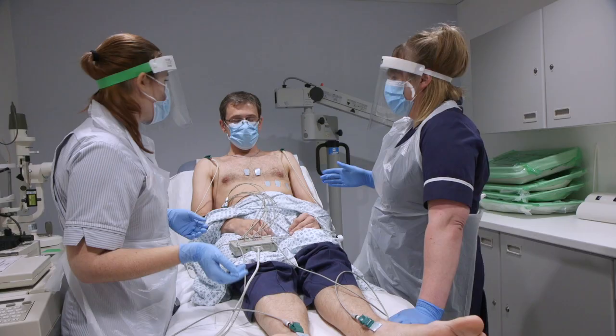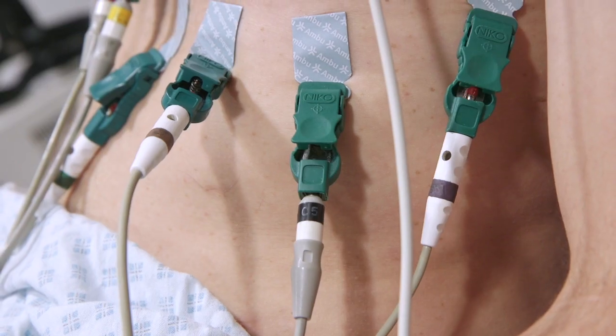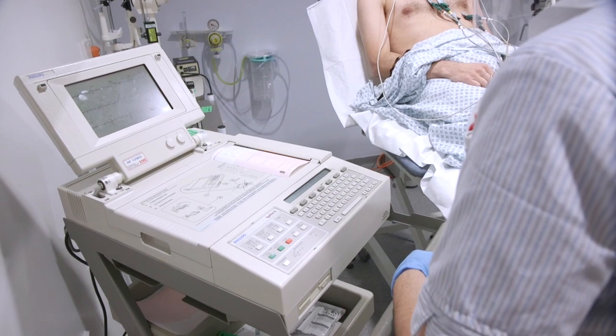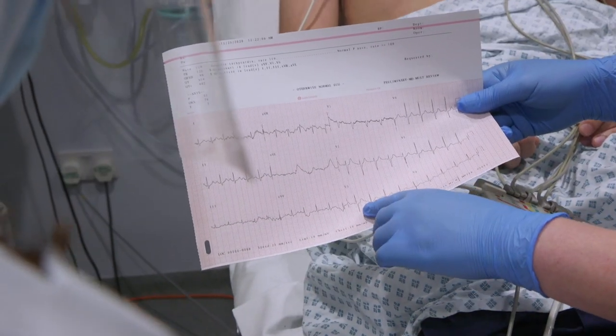With EAU, because we only look at emergency patients, they are patients that have been going about their day-to-day life when something's occurred and brought them into hospital. So they're not expecting to come into hospital. On most wards you'll have some emergency and some electives, so people that expect to be there. And because we are the team that first see the patients, we are the ones that assess them, assess their health. Some patients are actually quite well, but then we'll get some patients that are incredibly sick. And we see such a range of injuries, and how we treat each patient's different depending on what they've come in with. Every day is different.